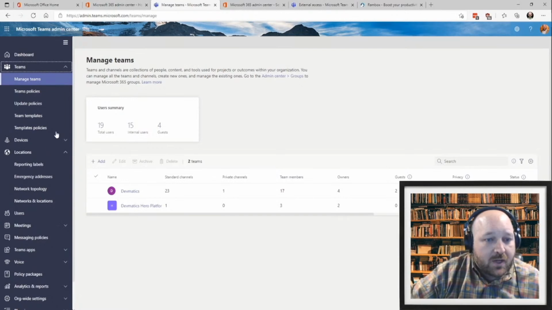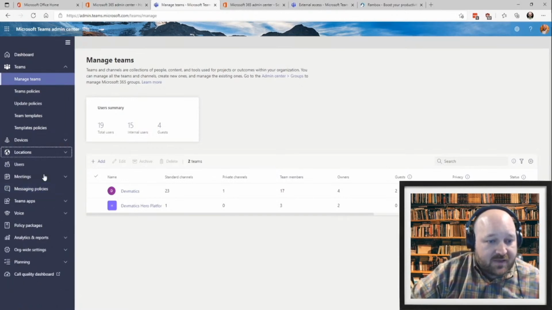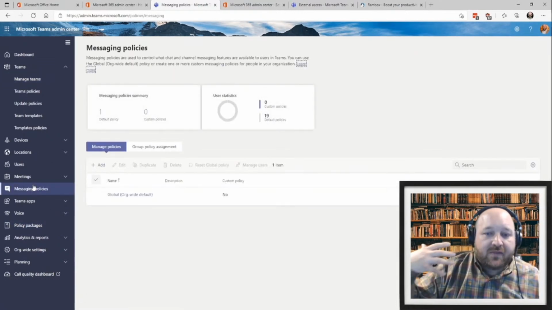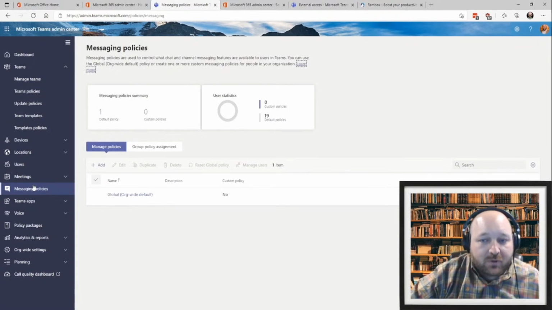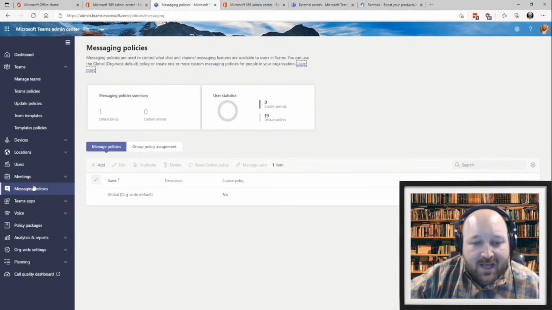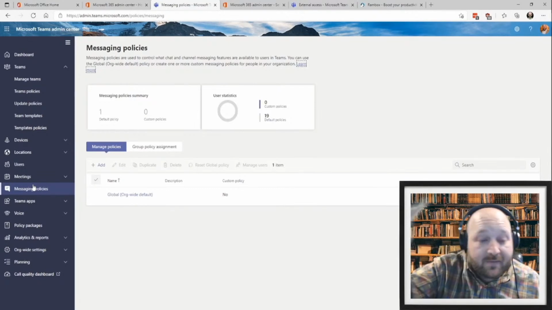We can see also the different policies that are set up. So if we want to, for example, enforce certain messaging policies or certain utilization policies, this is going to be where we can establish this if we have specific criteria, again, for something like Sarbanes-Oxley or FINRA or something like that. That's how we can set this up.